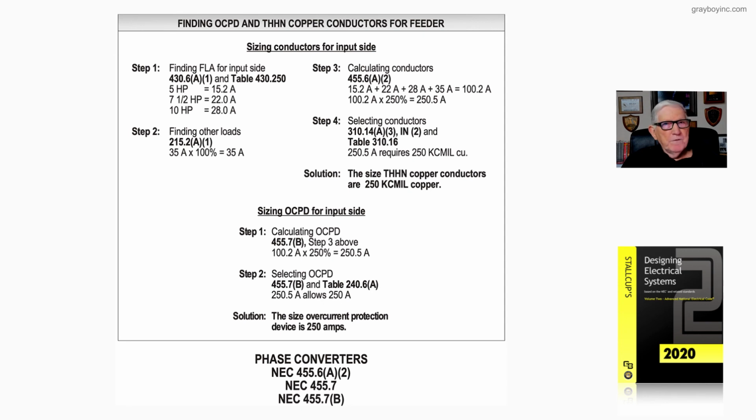Now, we have just looked at 455.6(A)(2), 455.7, and 455.7(B). And these figures that we're looking at, I shouldn't say these altogether, it's just figure 18-73 that illustrates how to size the conductors and overcurrent device on a feeder when you have 2 or more converters along with 2 or more motors, as well as other loads that might be involved based upon their continuous duty or non-continuous duty rating, and maybe even with some demand factors applied.